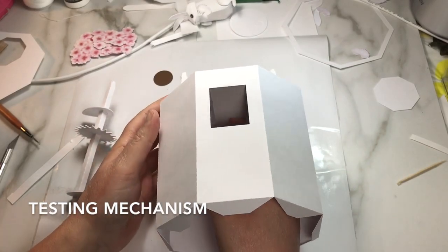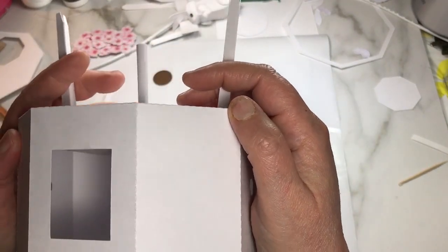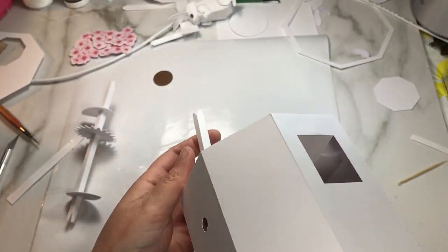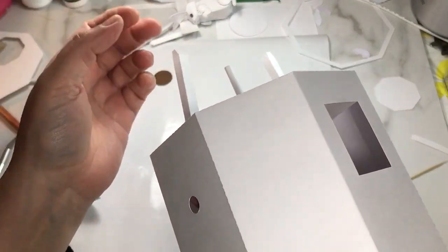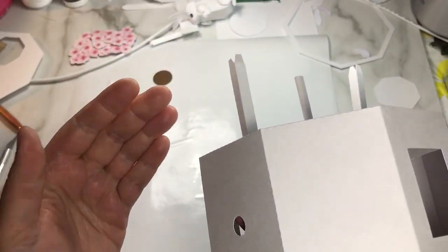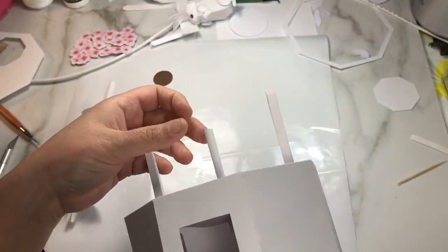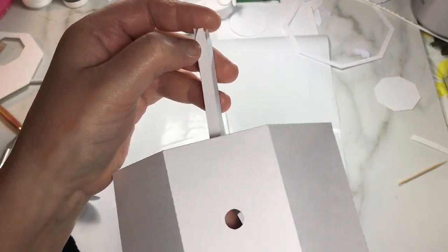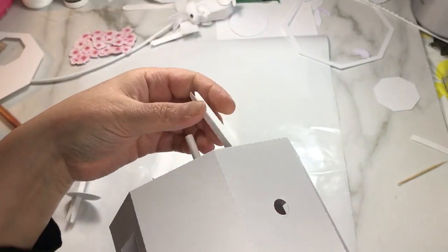Okay, now that I have my gear support in place and I have my two cam feet in place, just make sure, once again, that you have them both in the same exact position. So with this, these little dashed lines here are sloping this way, towards what will be the back. Okay, same here. You can see that this cam foot is also on the diagonal, sloping this way downwards.